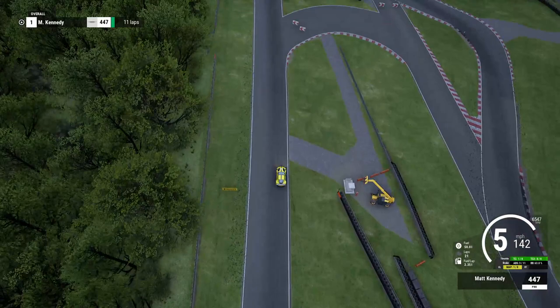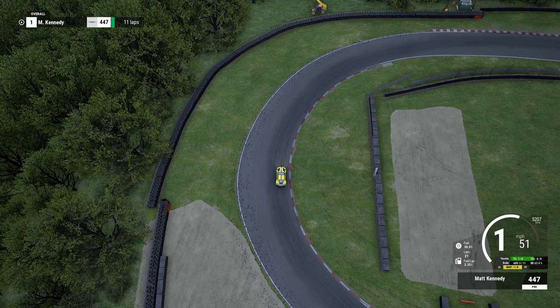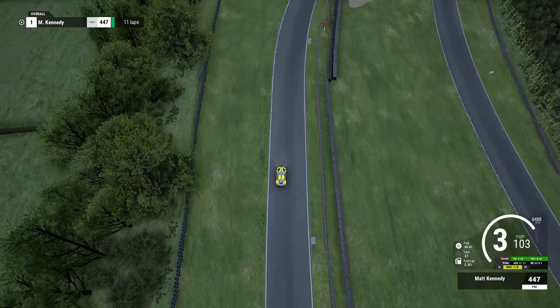Loads of room to maneuver as you go through the left-right chicane — you don't have to clobber the curbs unless you didn't set yourself up well for it. A lot of people ask how you get that rotation; it's literally the car being shocked into it. You can see how tight we are at the apex of this really quite long and difficult hairpin. It's all about staying in the groove. Just past the bump, we need to be straighter in the steering as we go over it — you have to get that rotation early in the corner.